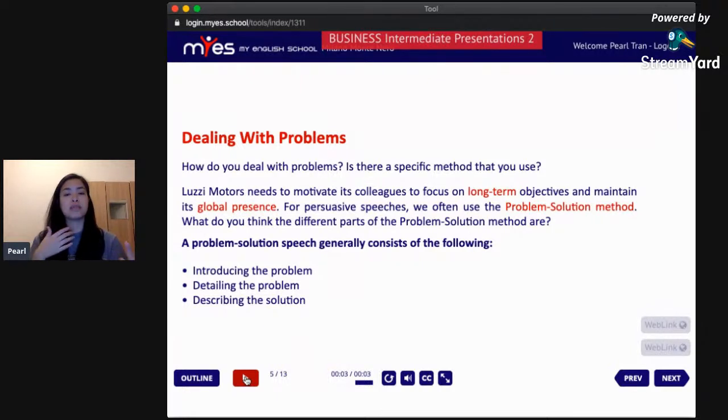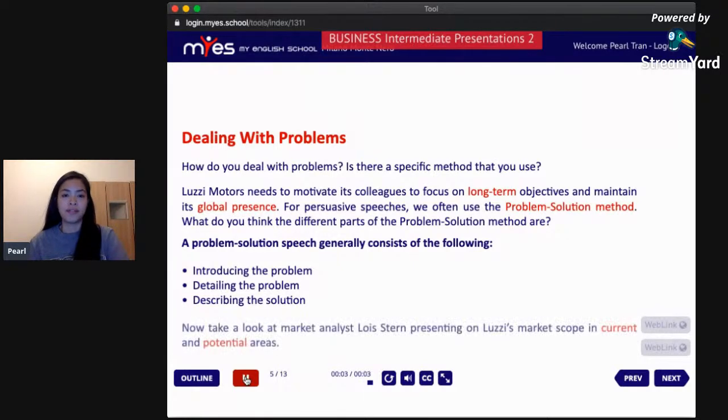So when we are doing a speech that details a problem, we need to introduce the problem, of course. We need to have a reason why we're having the speech. The problem-solving speech, we need to say what the problem is. We need to give details to the problem so the listener or the people you're presenting to can have a good understanding of the problem. So when they hear your solution, it makes sense and they can follow along and agree with what you're saying. I think this can apply to personal life as well. All right.